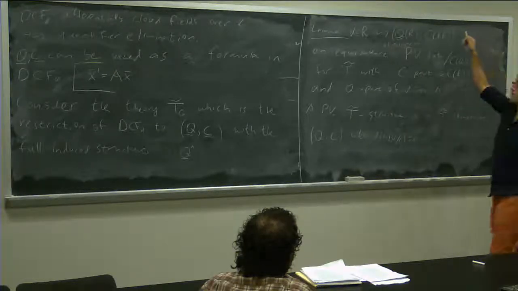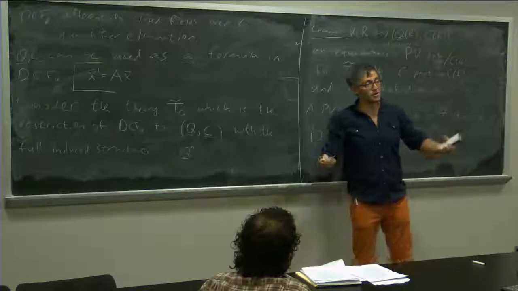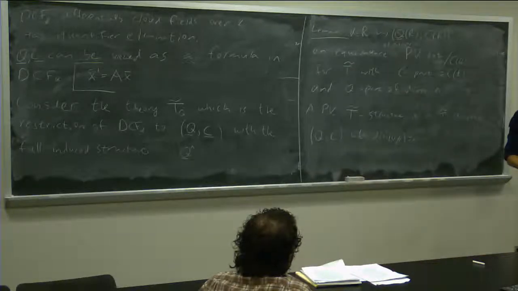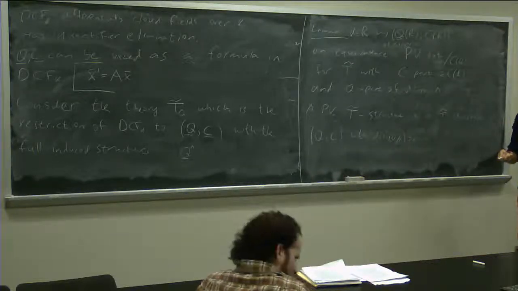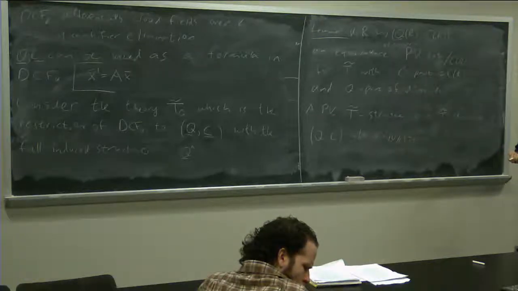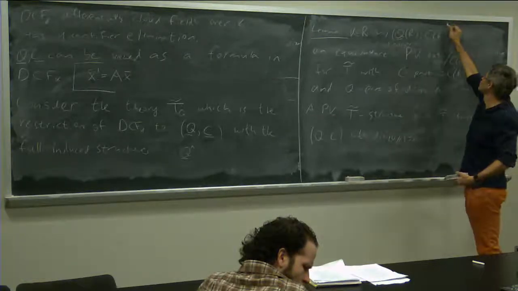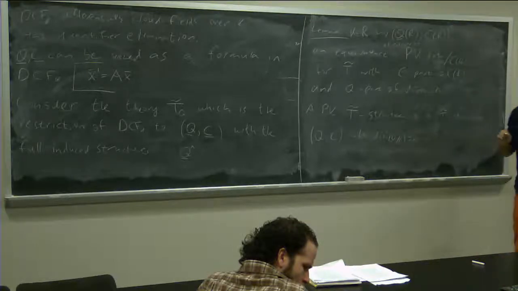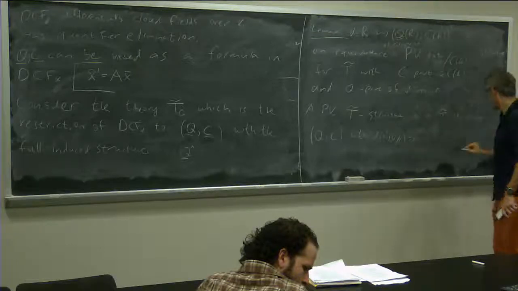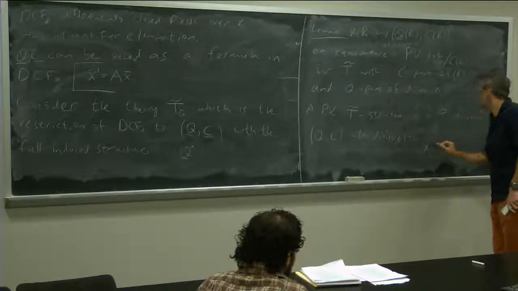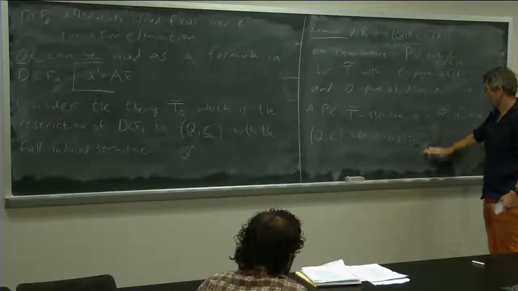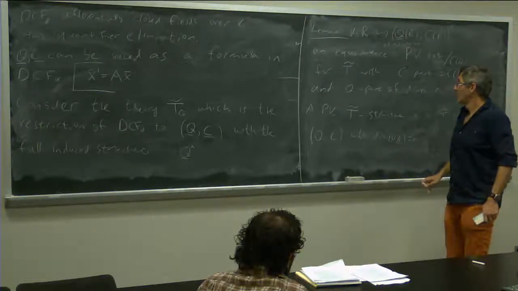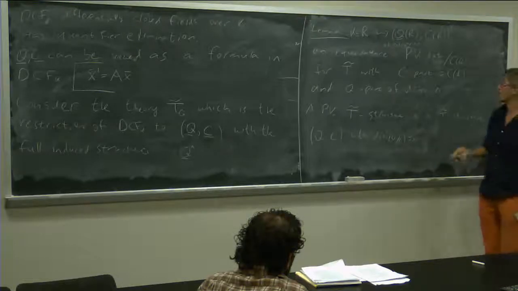So C bar of R is contained in C bar? No, two different things. C bar is an equation, a syntactic thing. It's a formula. C bar of R is the set of solutions of that equation. This is what you usually call C sub R. These are the definable sets. It's the set of all solutions of the equation x prime equal to 0 in R. And so for any definable set, Q and C, they're just formulas. Those are equations, not solution sets of those equations.